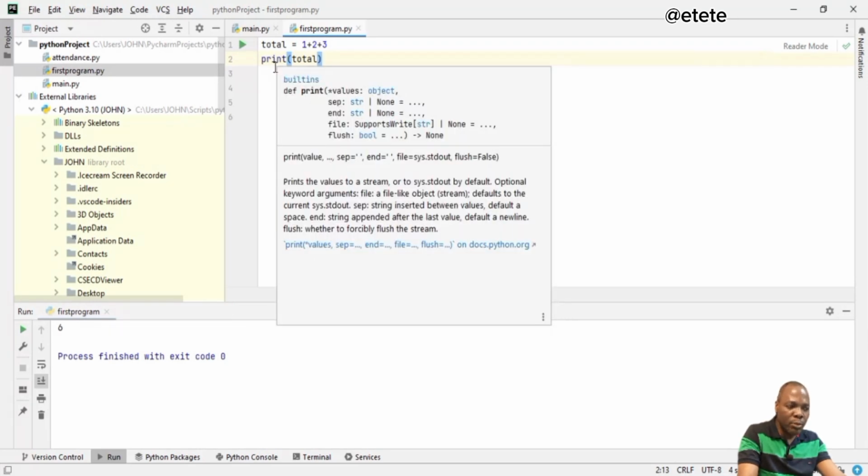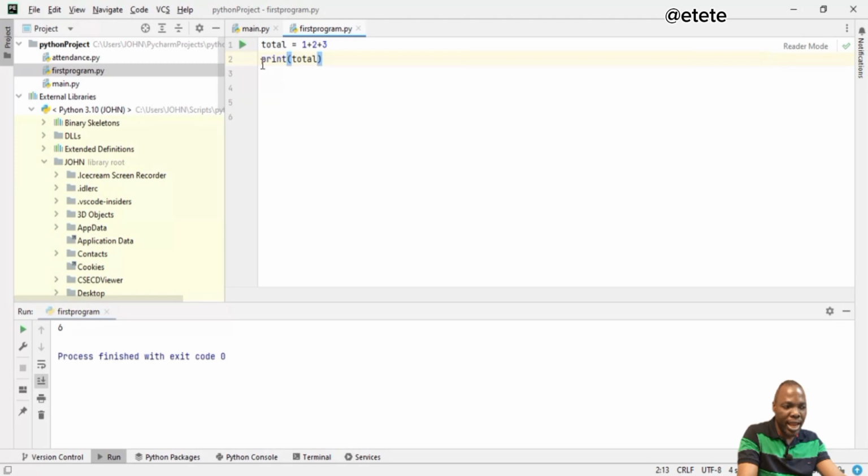Now, the reason why this output is coming is because I asked it to display it. If I didn't put this print line, I'm still going to demonstrate it for you to see. If I didn't put this, Python will simply carry out this calculation and store the answer in this total. It will not be displayed on the screen. But because I'm calling this print function, which is a display function on the screen, and then I'm supplying this function with this parameter, which is this total, whatever the answer is is what is going to display on the screen.